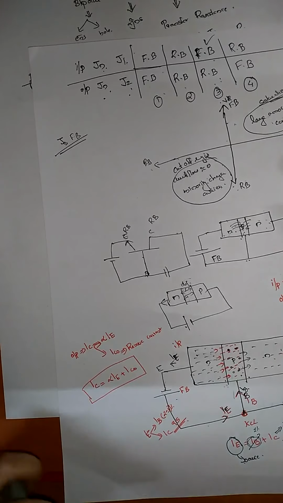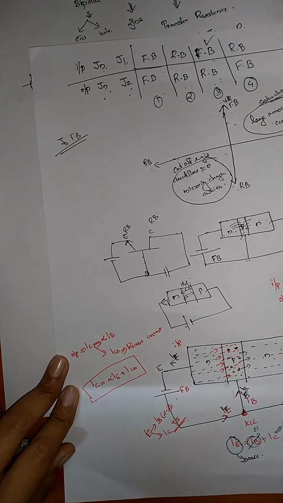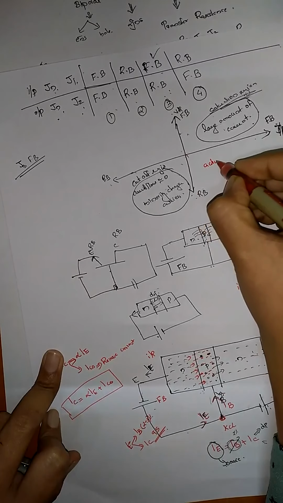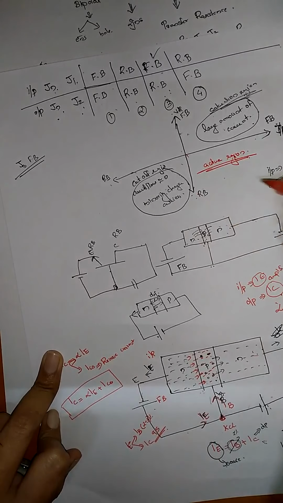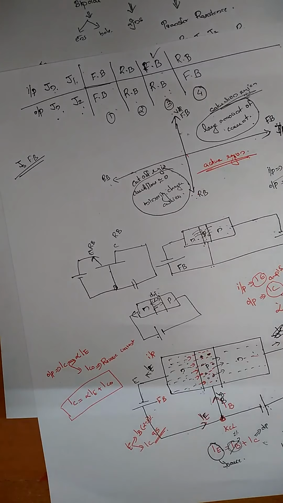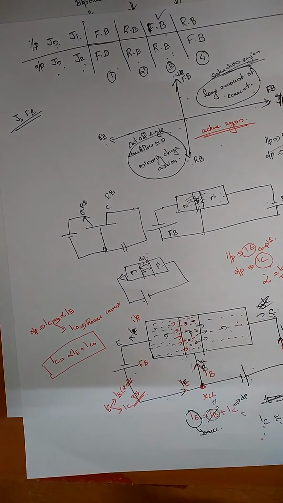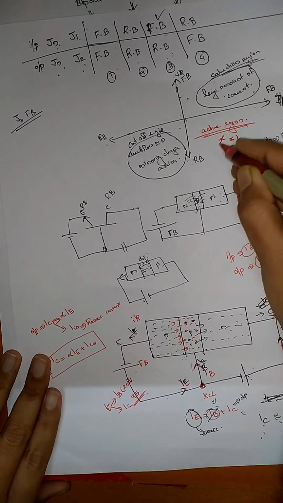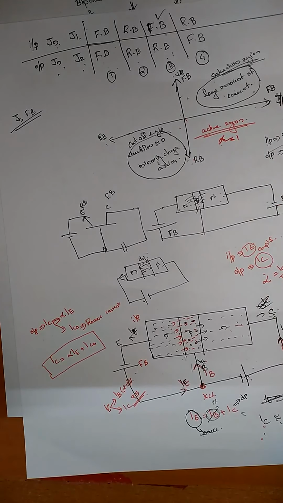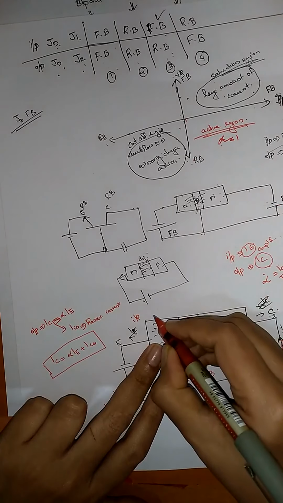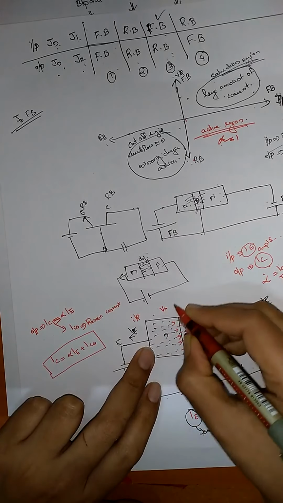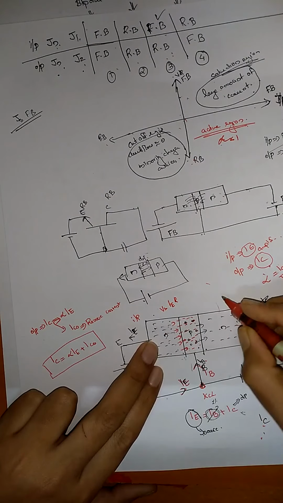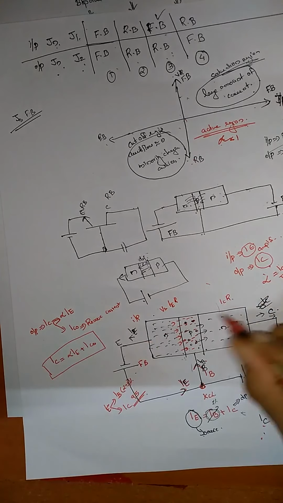So we were telling about the different modes of working. The input is forward biased and the output is reverse biased. This region we call the active region, and here the transistor will work as an amplifier. The current amplification factor alpha will always be less than 1. But there will be a voltage amplification, because the input voltage will be equal to IE and the resistance here, but the output voltage will be IC into R. Okay, low resistance here.